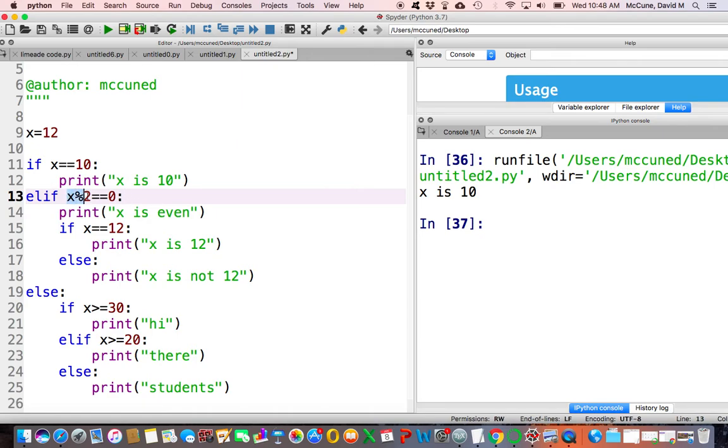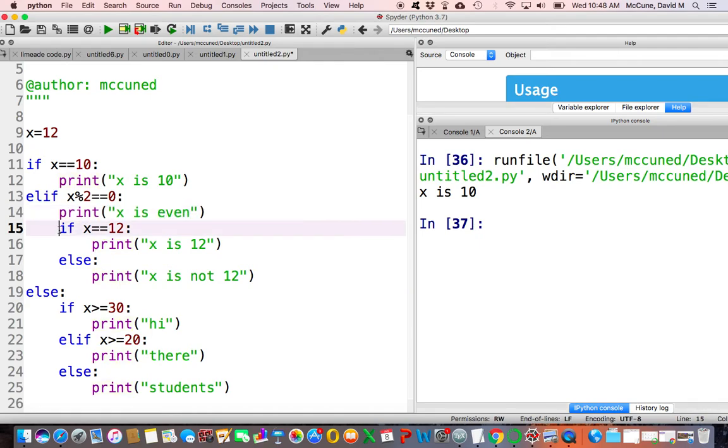When you do x percentage 2, you are dividing x by 2 and seeing what the remainder is. So 2 evenly goes into 12, so the remainder is 0. So Python doesn't take the first branch because x is not 10. However, 12 is even, so now Python does go to line 14, and it will print x is even.